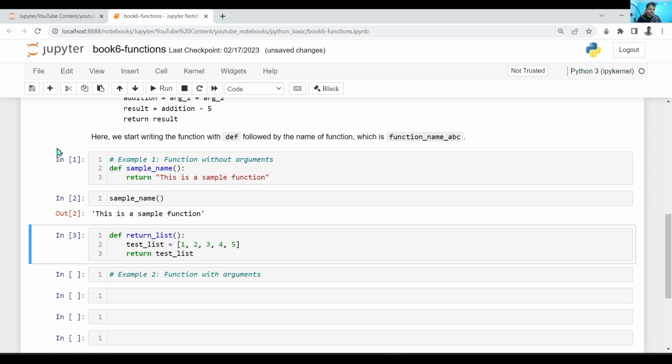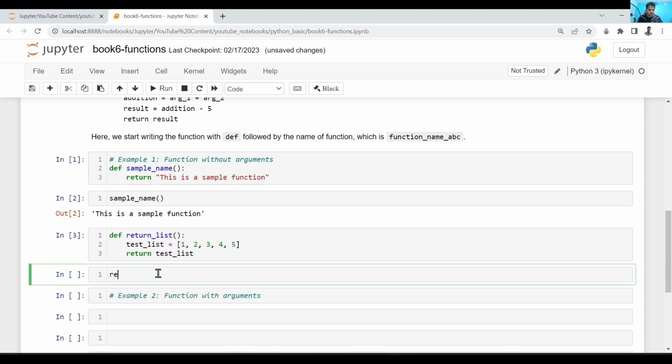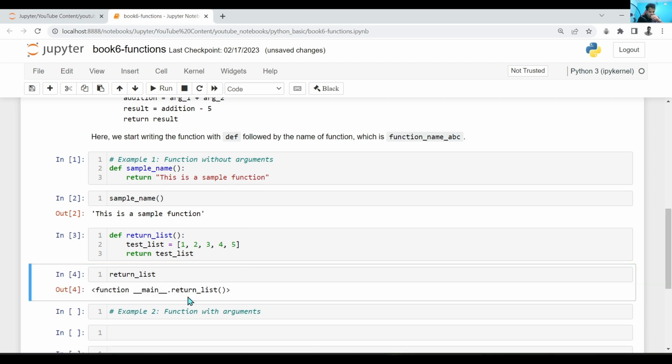Upon execution, if we call this function return list followed by a parenthesis, because this parenthesis is required for the function to get executed. If we do not add this parenthesis, it will return a function object, main dot return list. Unless we add this parenthesis, it won't be able to call this, and now it is giving the output as a list.